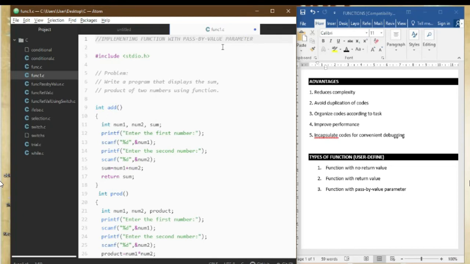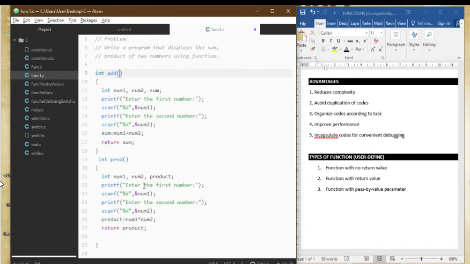So as you can see here in the function name, there is no actual parameter mentioned because we're using the function with return value only. So this time we're going to put an actual parameter that passes a value to it and then does some task, some calculation like getting the sum, and then returns back the answer.